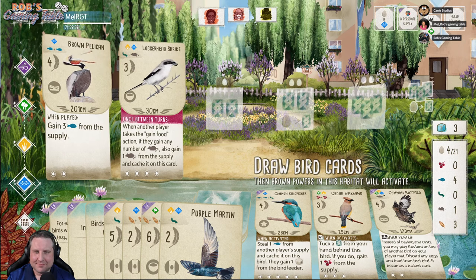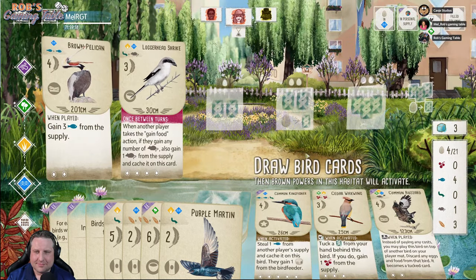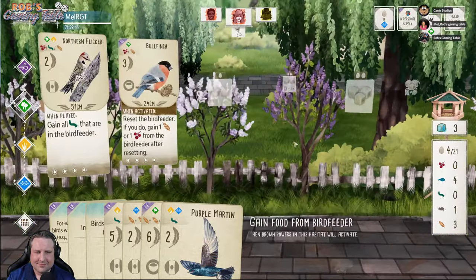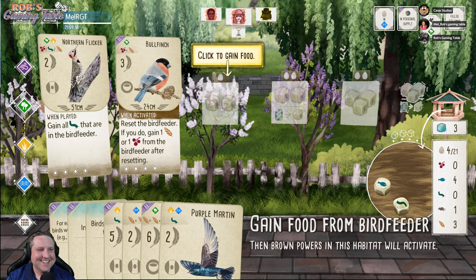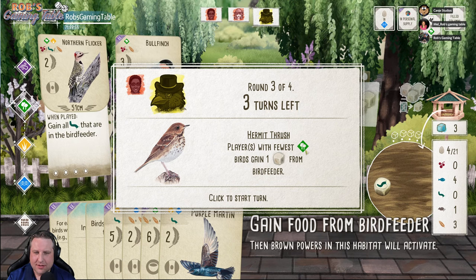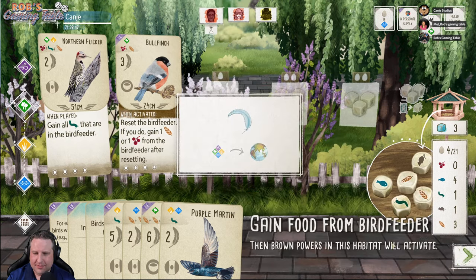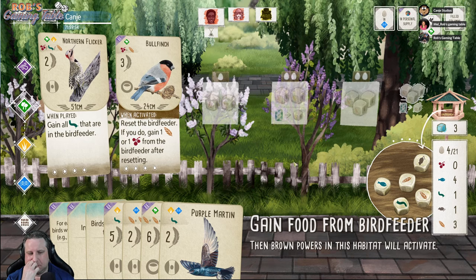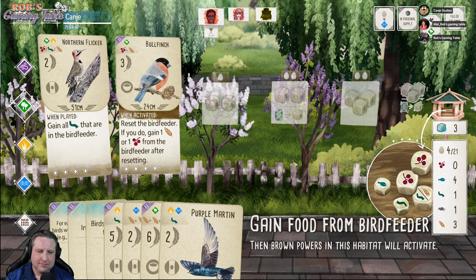Who's getting something? Who's getting it? Oh, I get it. Oh, nice. Yeah, you have the fewest birds. Let's do that one. Hey, Sean. Oh, what's this? Hermit thrush. Players with the fewest forest birds gain one from the bird feeder. Okay, sure. And my next bird should activate. I'll take that, and then, yep, let's do it. Perfect. And I do get one.